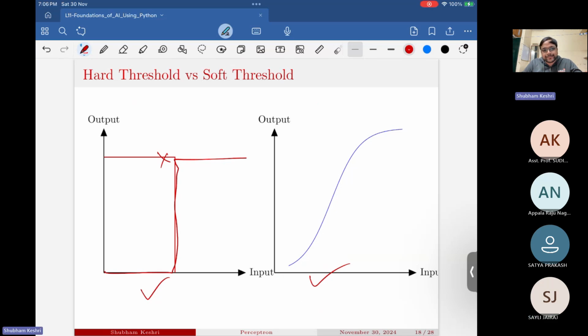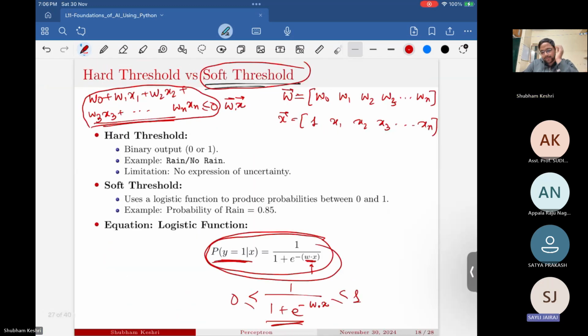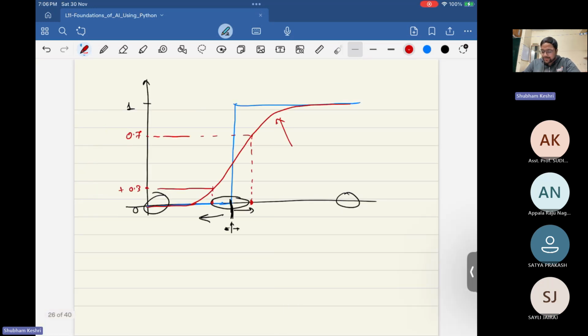Shubham, yes. Please come back to the equation. Probability of y equal to 1 on the condition x has already occurred. Is it like that? Yes, I'll just explain. Suppose you are getting this point, and this is 0.3. So you will say y is equal to 1 with probability 0.3. That means probability y is equal to 0 is 0.7. So over here you see I have written 0.3 and not 0.7. So with 70% chance this point is a blue point, and with 30% chance this point is a red point. That is why it is written like that.